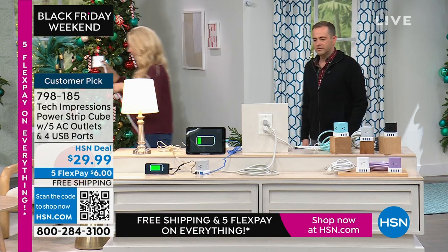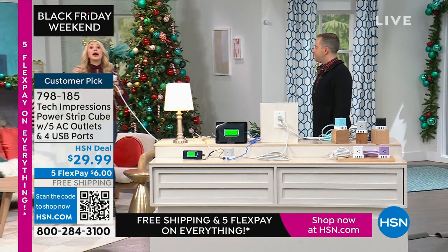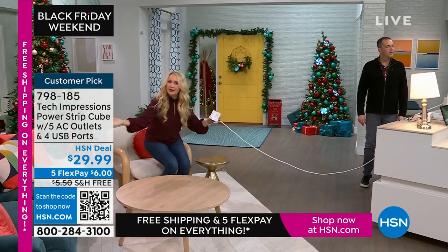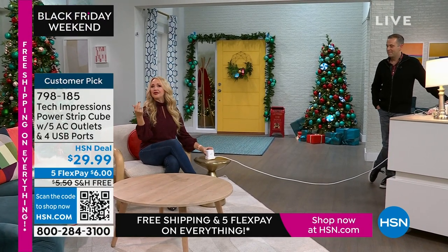So I'm going to take it for a walk over here. Look at this. You have the ability now with 10 feet to plug it in behind the couch and then throw it over, right? And you and your significant other can be sitting there together with a laptop plugged in, a phone, a tablet. It could be your lamp, your fan.